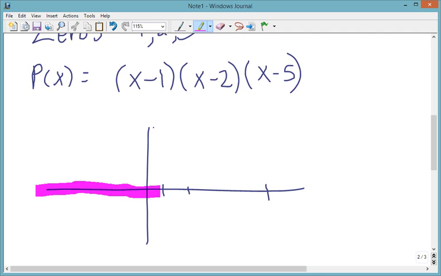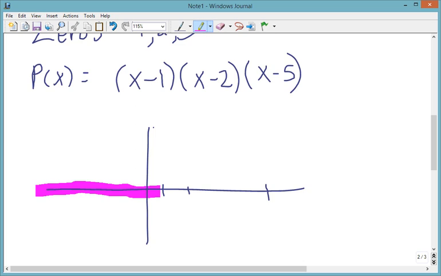They call it the intermediate value theorem, where we know that if there's one place where the function is positive and there's one place where the function is negative, and remember the polynomial functions are continuous and smooth, they don't jump around, we know that it has to have gone from positive to negative, it had to cross 0. There's no other way to go from positive to negative unless it crossed 0.